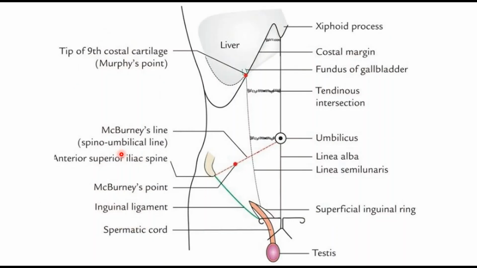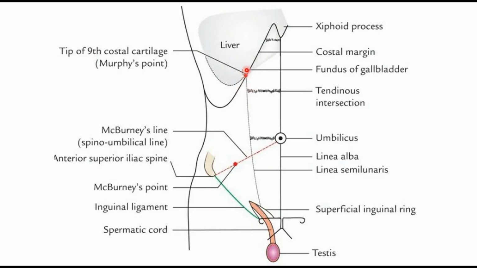And then we also have specific points which have clinical importance. These are McBurney's point and Murphy's point. McBurney's point is clinically significant because this is the point under which the base of appendix lies, deep to this point. To trace this point, we have to draw a line connecting the umbilicus and the anterior superior iliac spine. The point at the junction between medial 2/3 and lateral 1/3 is called McBurney's point, and the base of appendix lies deep to this point. During the appendectomy process, the incision will be made here.